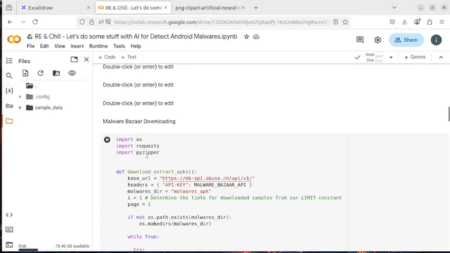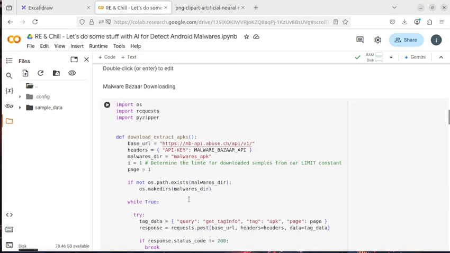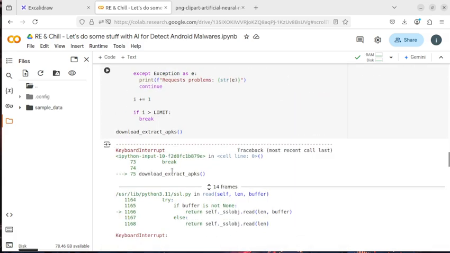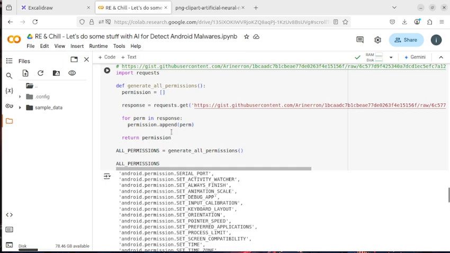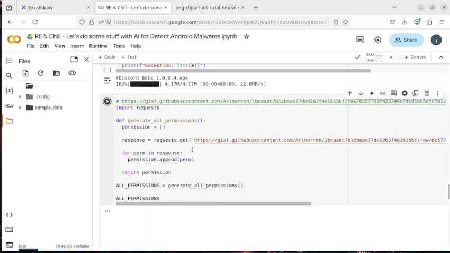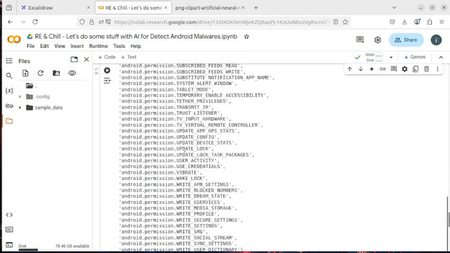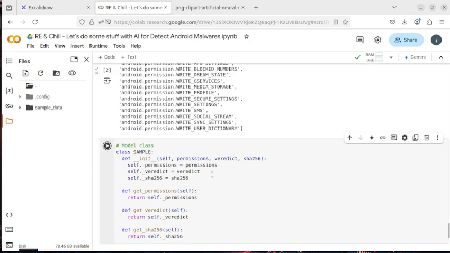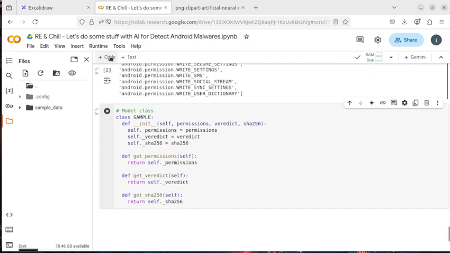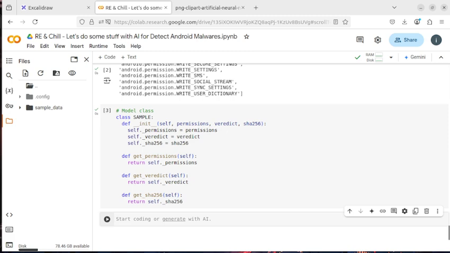So let's go. This is the routine to download from MalwareBazaar. We stopped it, and this is for downloading from Aptoide, right? And this is to get all the permissions from Android so I can use it. So let's create our model class. Fine. Now let's go to the next step.